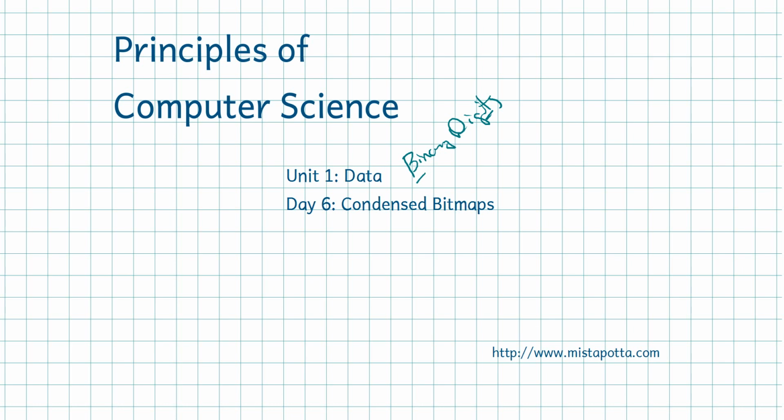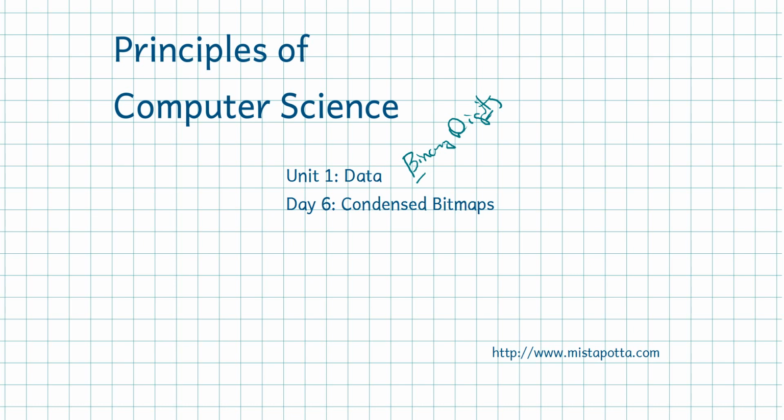What we're going to talk about in today's video is how to condense bitmaps. Other ways that we can represent bitmaps aside from just telling you which pixels are on and which pixels are off. We're looking for patterns here. And the idea is that if I find enough patterns, I should be able to represent a bitmap using less memory than explicitly telling you which is on and which is off.